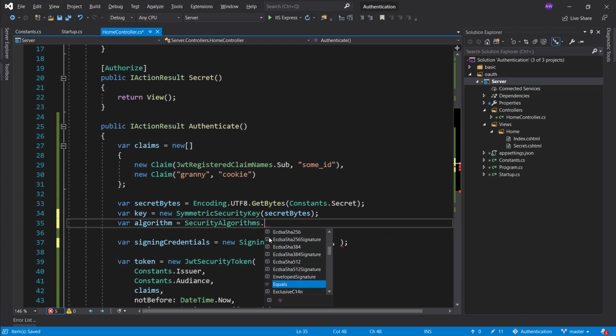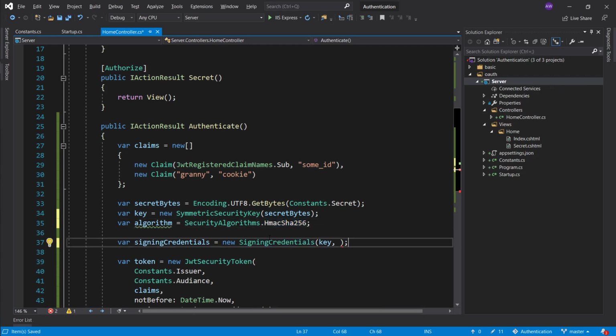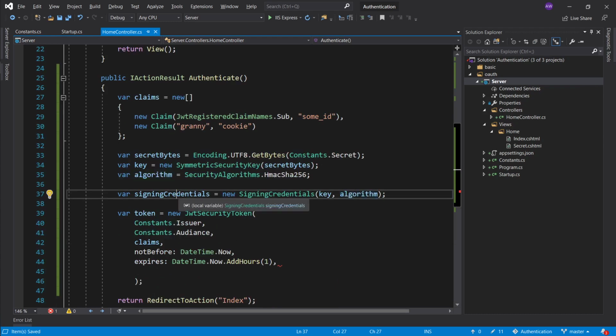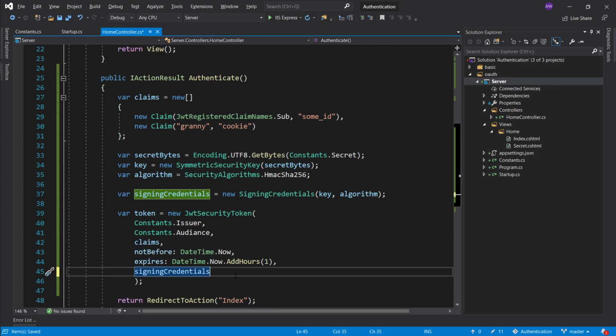And here we want to go for one of these algorithms. It doesn't really matter too much which one, but one of the most common ones is SHA-256, and that's what we're going to use. Let's go ahead and append this algorithm here, just like that. Now that we have our signing credentials ready, we're going to go ahead and put them at the end here.